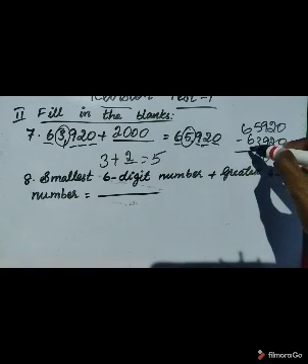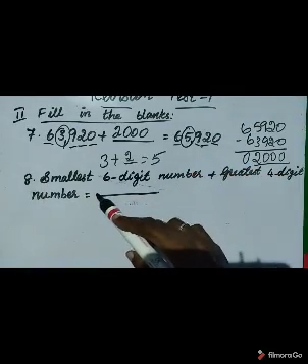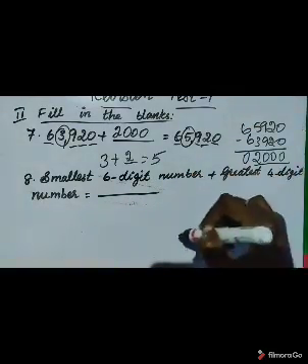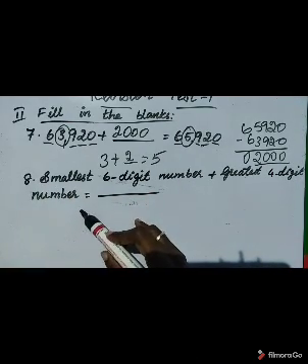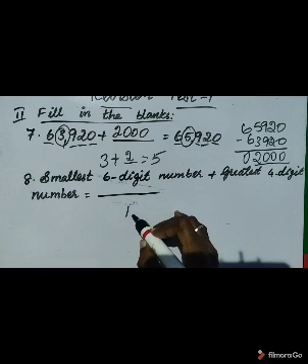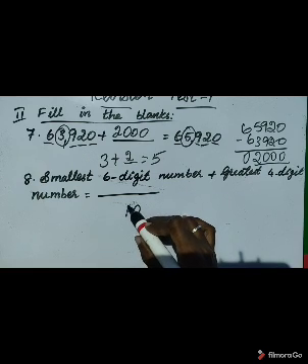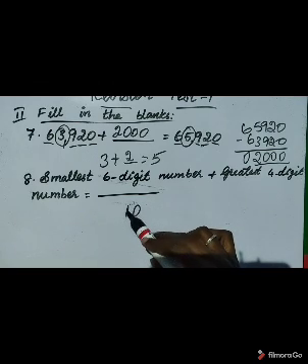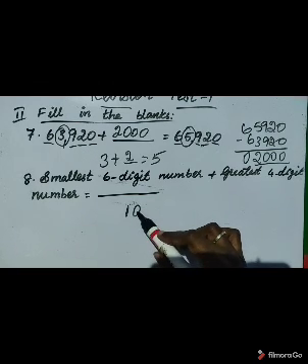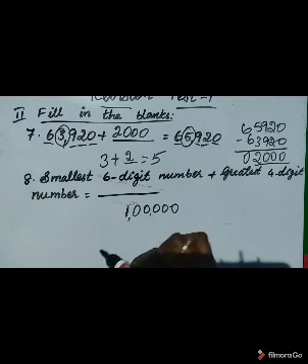So all this you have to add. Now 0 plus 9, 9. 0 plus 9 is not 0. Many write 0, it is not 0. 0 plus 9, 9. 0 plus 9, 9. 0 plus 9, 9. 0 plus 9, 9. And 1. So the answer is 1,09,999. Many of you have written only the numbers. They have asked you to find the sum, so since it is given to add, you have to add and write. If you write this, I can give the marks. If you write only the numbers, I cannot give the marks.